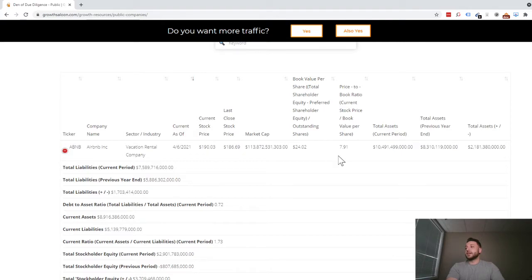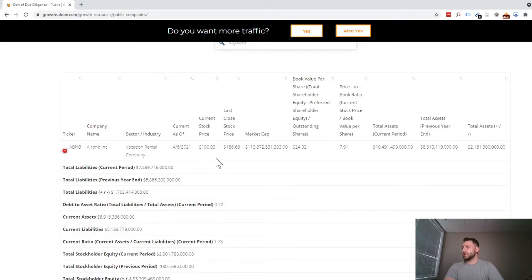So we're looking for anything below a 1.0 is considered to be definitely undervalued. Our book value per share outweighs what the market is telling us our shares are worth, even though we know that our assets are far outweighing that. We know that our equity on paper is worth more than that. So not to say every company like that's going to go up, but it gives you high confidence. If you find a good company, you're getting a great deal on it, right? That's what value investing is all about.